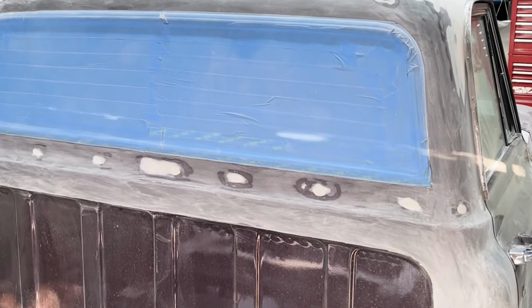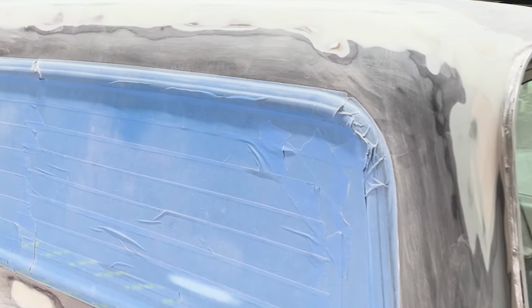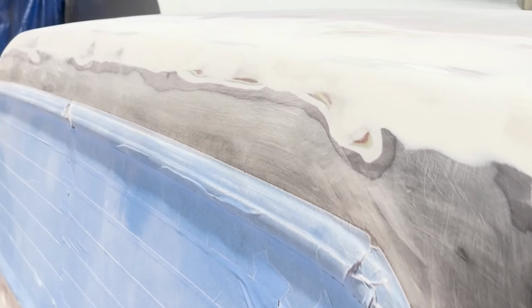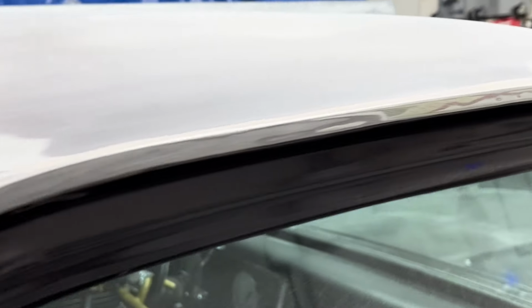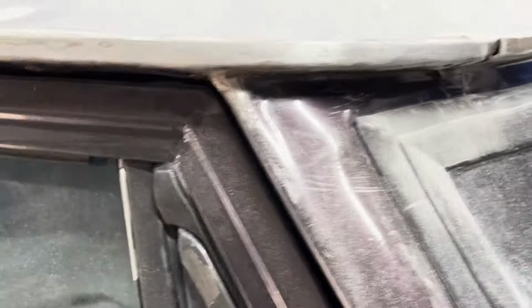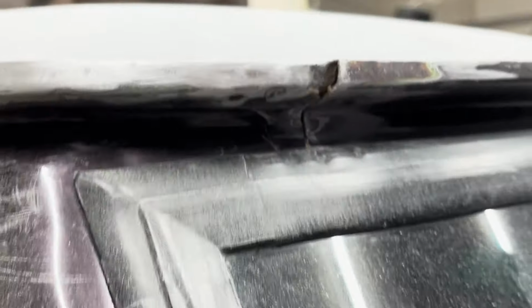All right, there you have it. The cab corner and cab seam is officially completed and ready for high build primer. It's all very smooth, very flat, all the way across. On the next episode, you're gonna see me weld up this seam right here, and then the other two on the other side.